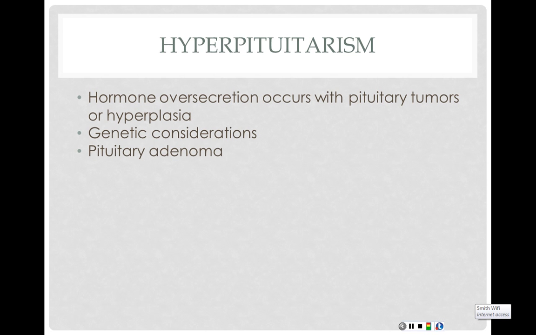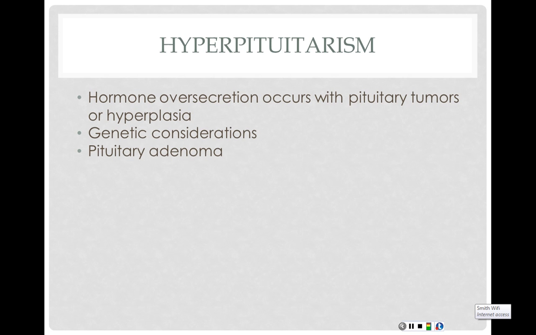Once our epiphyseal plates close, the epiphyseal plates are related to our bones. They're at the end of our bones. Once the epiphyseal plates close, as we grow older, we no longer grow taller. So when a child has a problem with growth hormone as a result of hyperpituitarism, before the closure of the plates, the oversecretion causes the child to increase in size. And so this is where we see the gigantism that occurs.